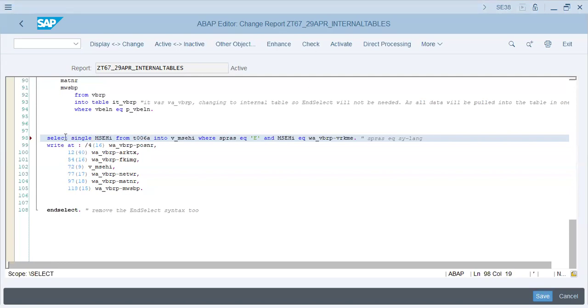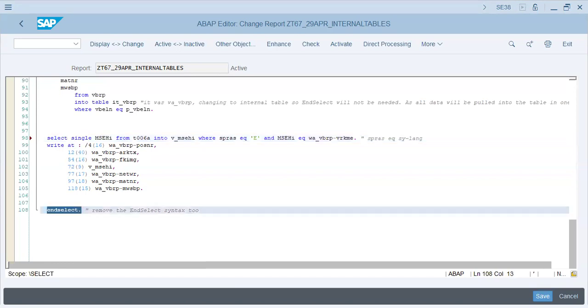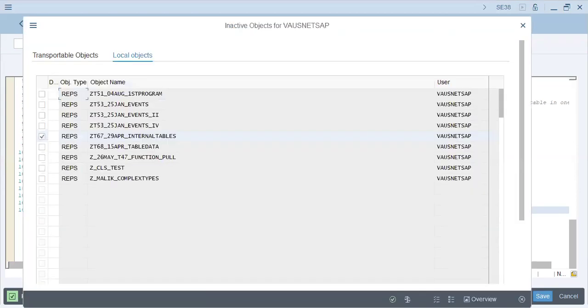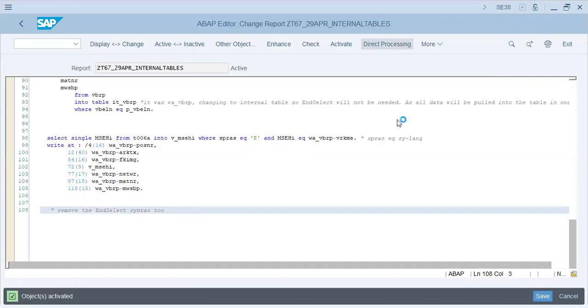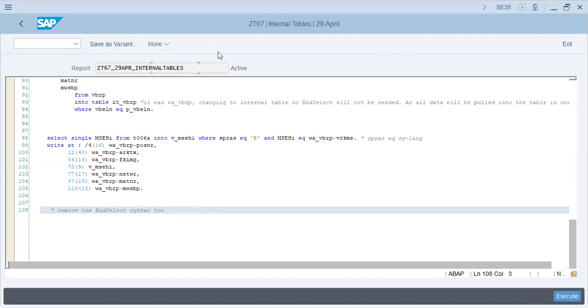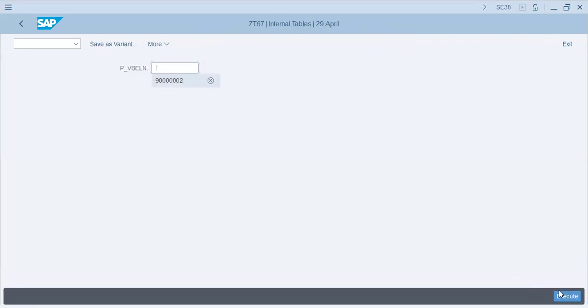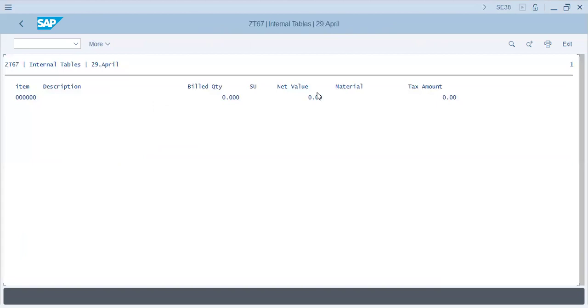So when we write single, we don't need end select. Okay. Check. Activate. Direct processing 902. Execute. And now it is pulling the data. Okay. But not completely.